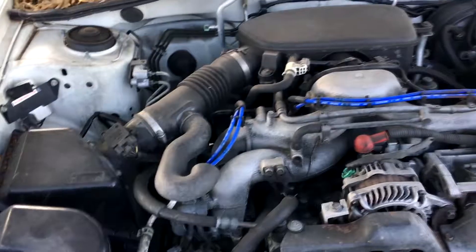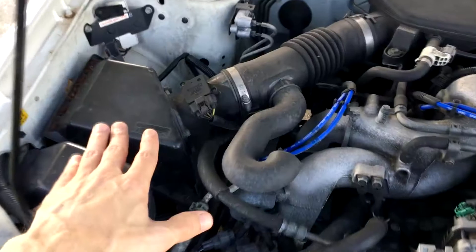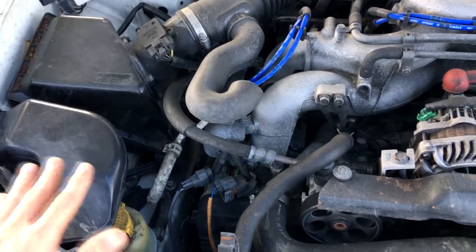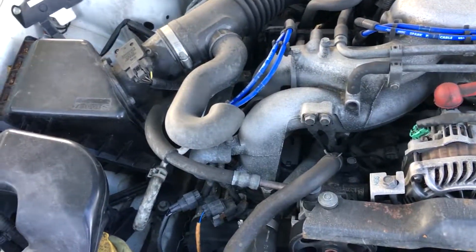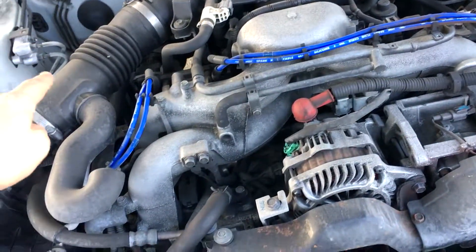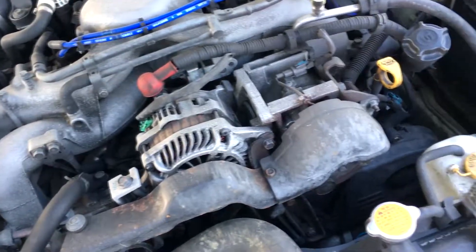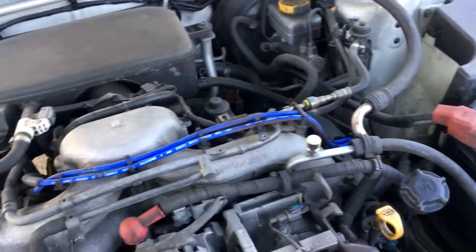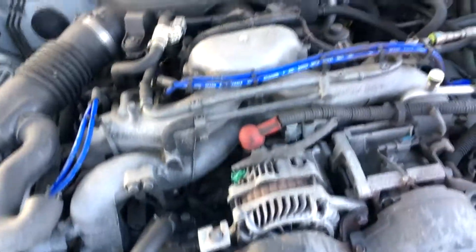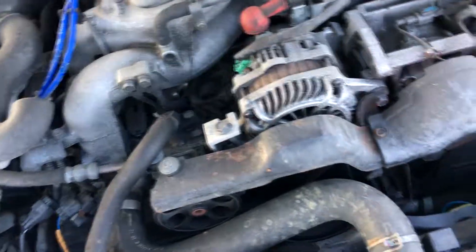Here is the engine — this thing is about to make some noise. I never got a performance air intake for this car because it just wasn't that fast and I never felt it was necessary. I did get decent spark plug wires and performance spark plugs though, which definitely helped. It's a dirty engine right now — never really been cleaned or sprayed. You can see the lineup of the cylinders here.